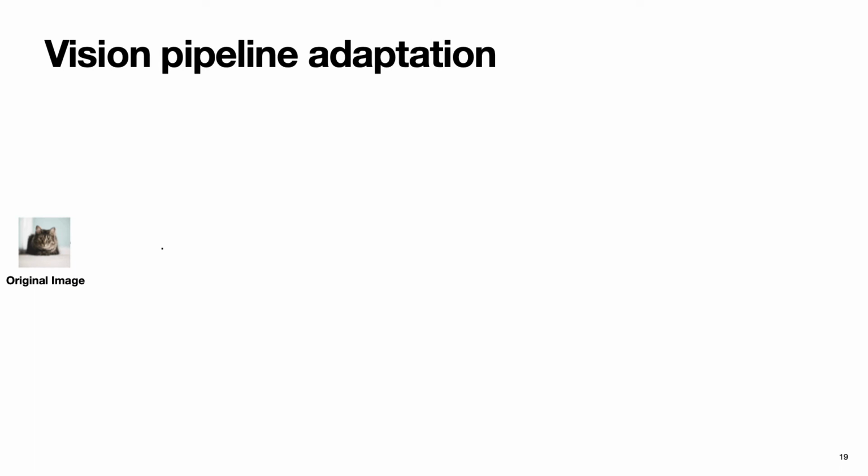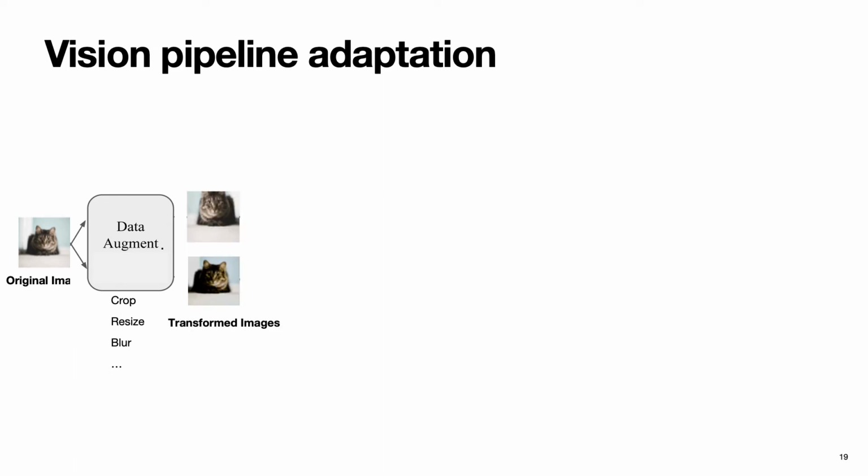On the left, you see a common SimCLR contrastive learning framework where you have an image of a cat. You then apply the augmentation module, which performs transformations like crop, resize, blur to the original image. The final goal is to learn an augmentation invariant embedding of a cat by forcing the embedding of the transformed images close together for each original example.